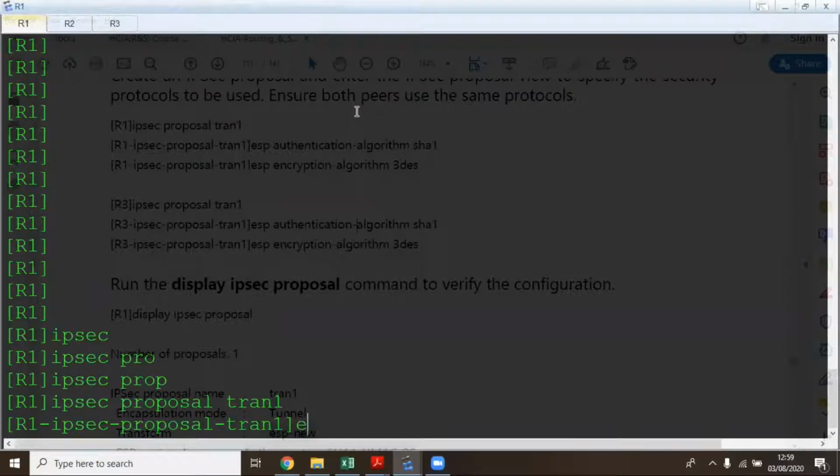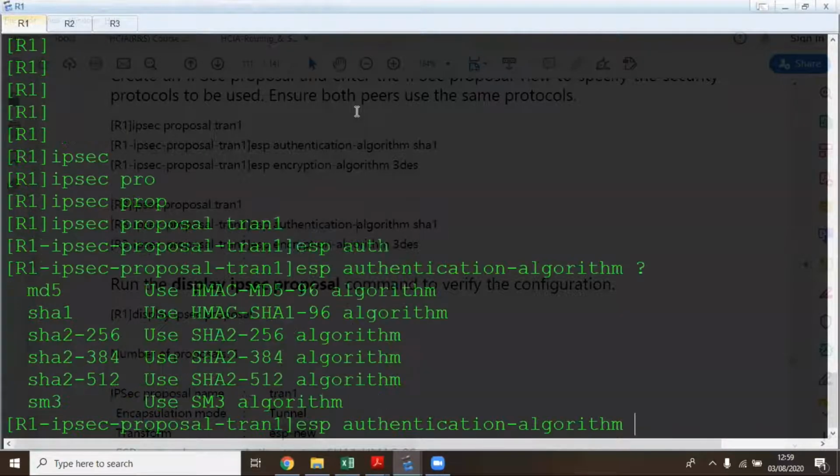Then we specify the ESP authentication algorithm. So if I do question mark, you can see all the algorithms that are supported by Huawei routers. So we have stronger authentication algorithms like SHA-2 512. So they all differ in the number of bits that they use. So here we want to use SHA-1.